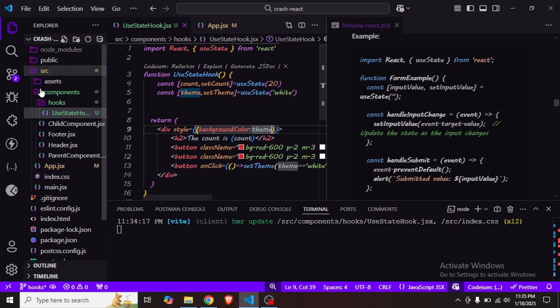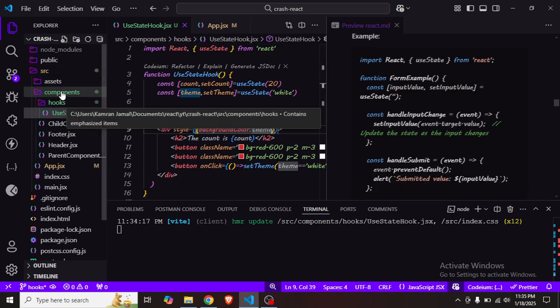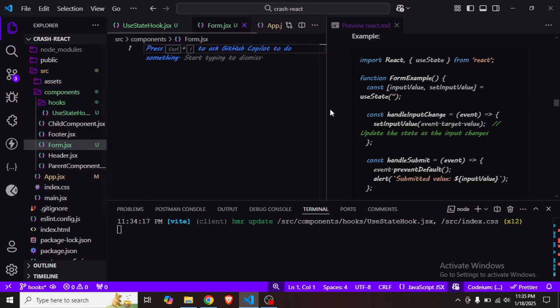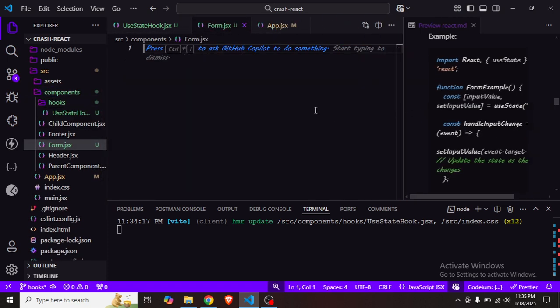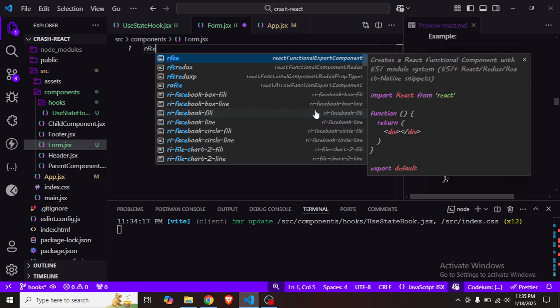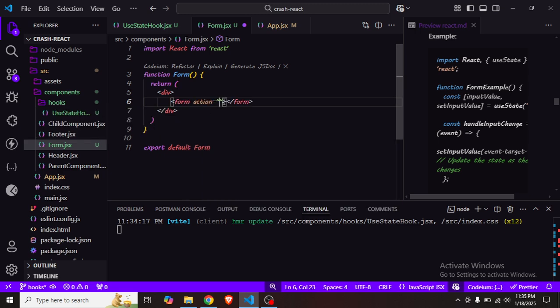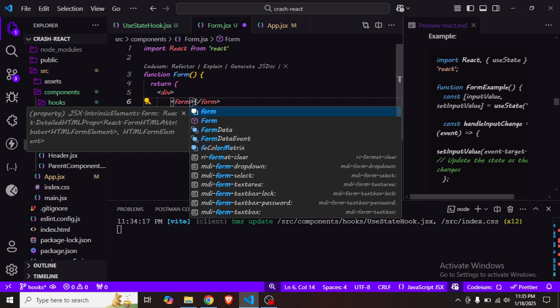So how we can create a form, let me create here a component for this. So this is form.js, okay, and let me make it a little bit greater. So here you will have to create a simple React functional component with the help of a React snippet. So let me create here an input form, okay, and there is no need of action in React.